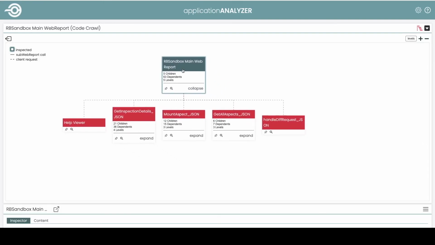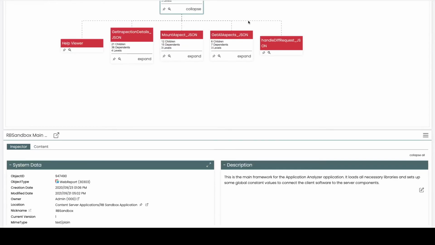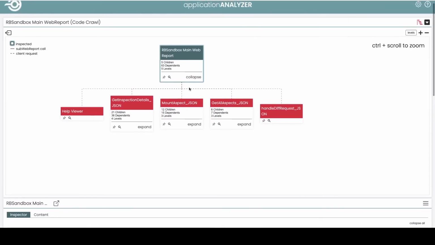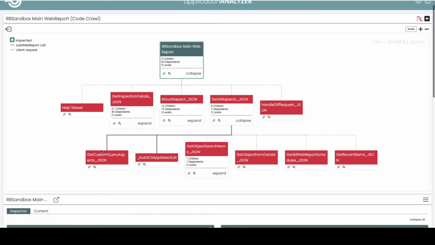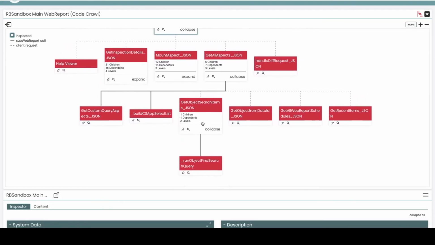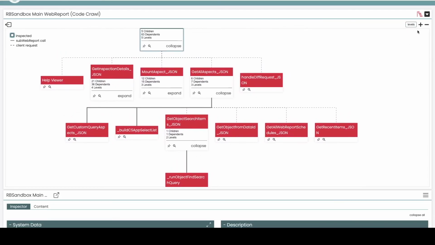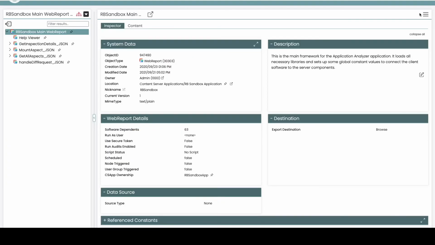This can also be viewed in a graphic form. And these dotted lines show interactions, software interactions that are basically HTTP requests. The solid lines indicate sub-web report calls. This is important for various reasons. The bottom line is you can look at an entire application through this linkage and in this graphical format. You can zoom in or out and select how many levels you want to look at.